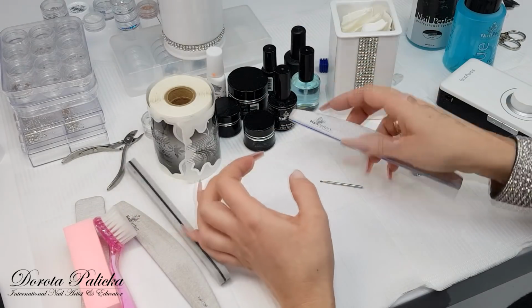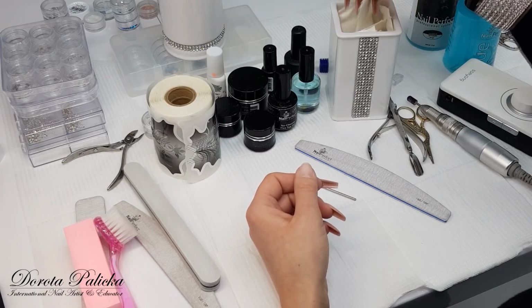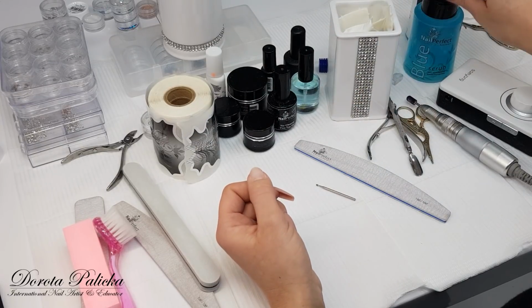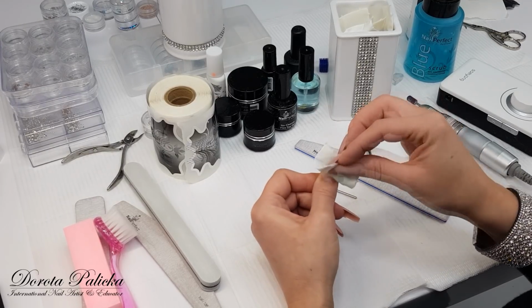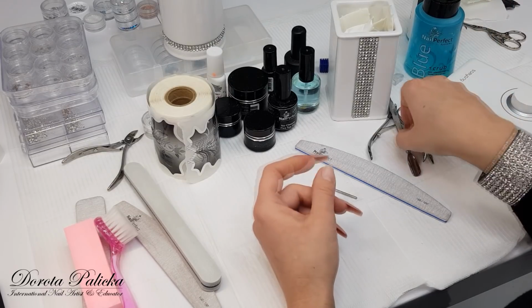The first step is to prepare the nail plate, and what I'm going to do is dehydrate it with the blue scrub. That's the nail dehydrator. The blue scrub works only for half an hour, so if you're a beginner nail tech, make sure you prep your nails again after half an hour if you took longer for a full preparation.